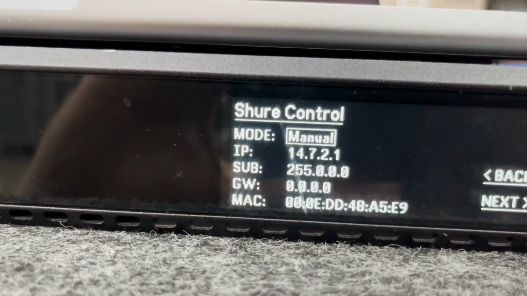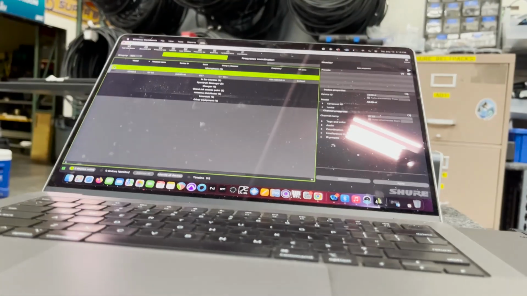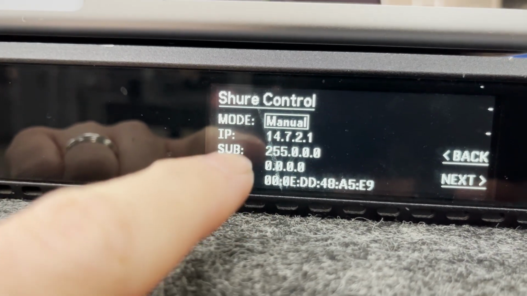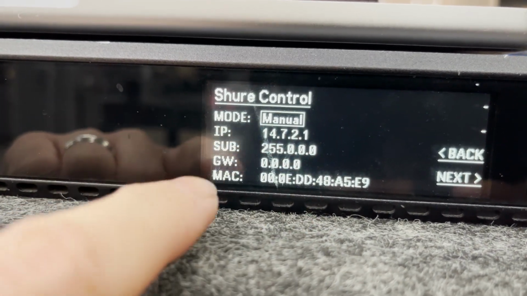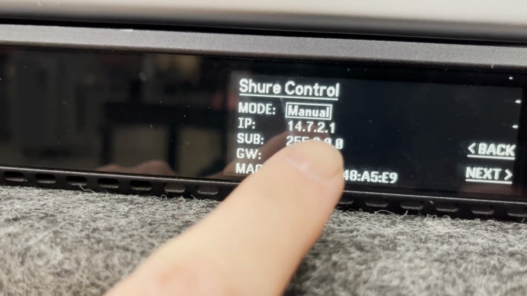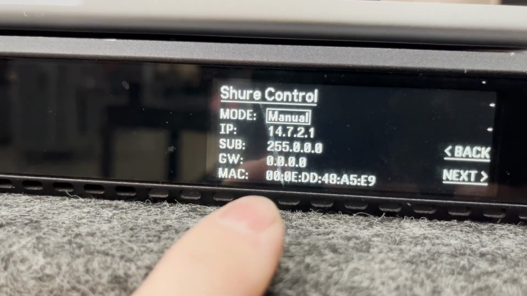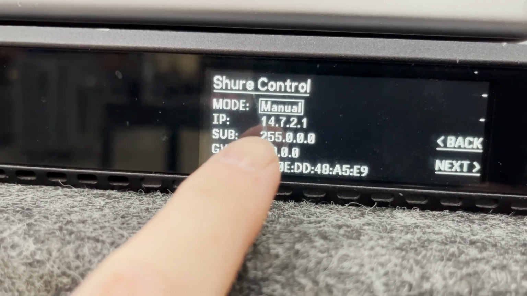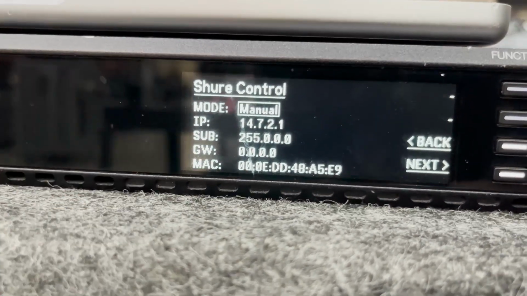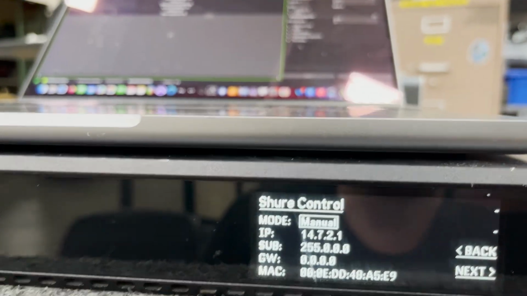Now with IP addresses, when we do it up here on the computer, you need to have the first two numbers be the same. The second two don't need to be the same. It's kind of like country code, and then city, and then street, and then house numbers, the way I like to think about it. So you need to have the country code and city the same, and then the other two are like different addresses, so they're in the same area talking to each other.